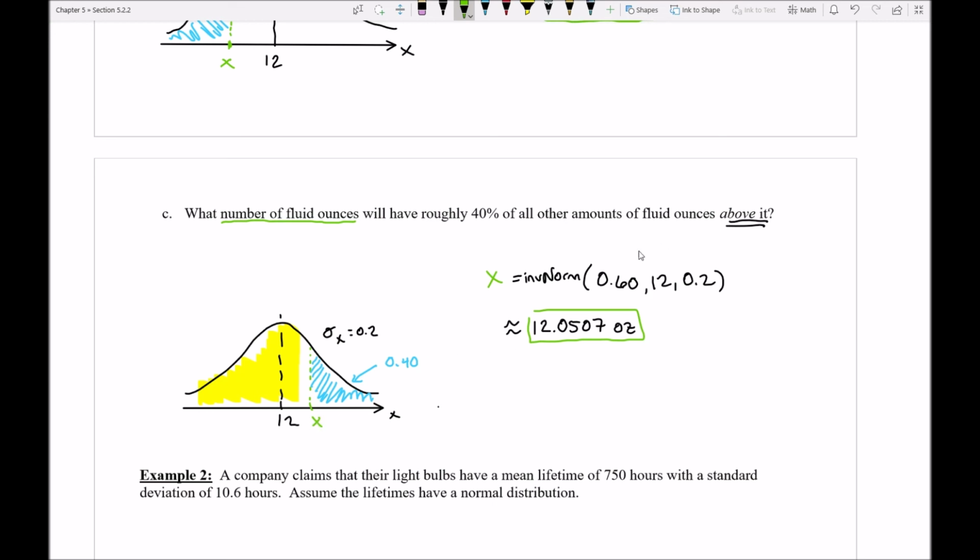You might notice if you went back and computed this same thing in here with a 40%, you would have gotten a number that would have been like 11 point something. It would have been a number over here, and then we could have definitely determined from that we would have calculated something incorrectly. Our value of x being over here means it's to the right of 12 on the number line. It must be larger. Hopefully this gives you a good sense of what these two calculator commands are good for, and in the next video we'll take a look at a couple different examples of how we can use this to compute and answer a whole bunch of other sorts of questions.